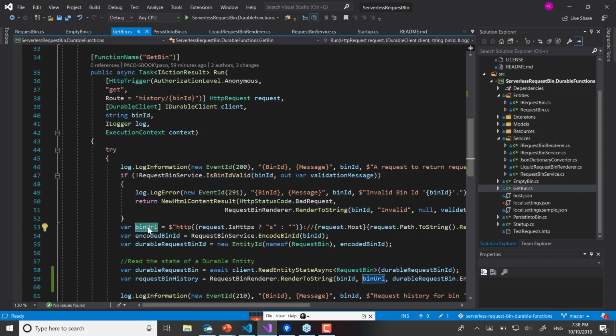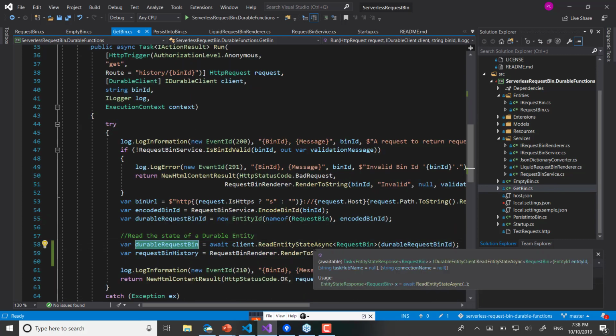Then I create my bin URL. This is just to show it to the user. Then I encode the bin ID. I get the durable entity ID, which is just the @ symbol, the name of the entity, and then the @ symbol and the ID of the entity.